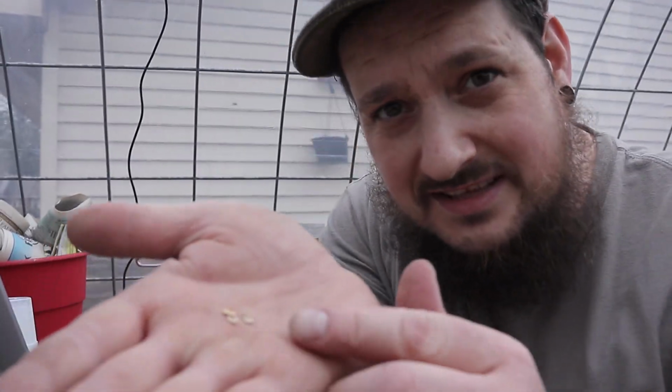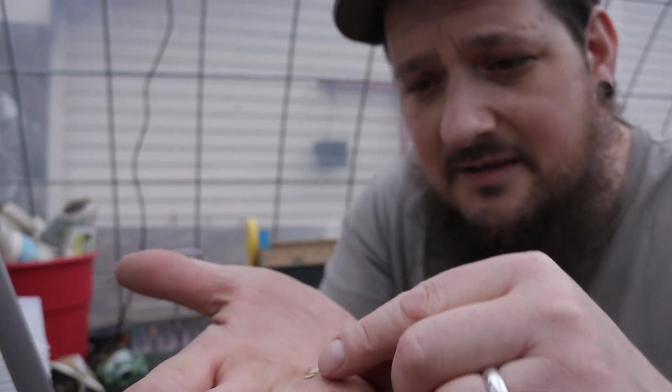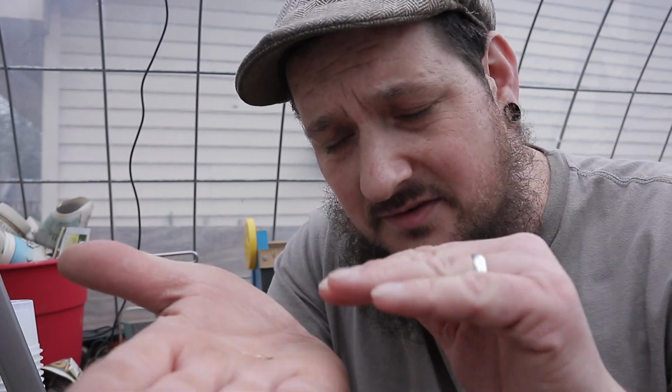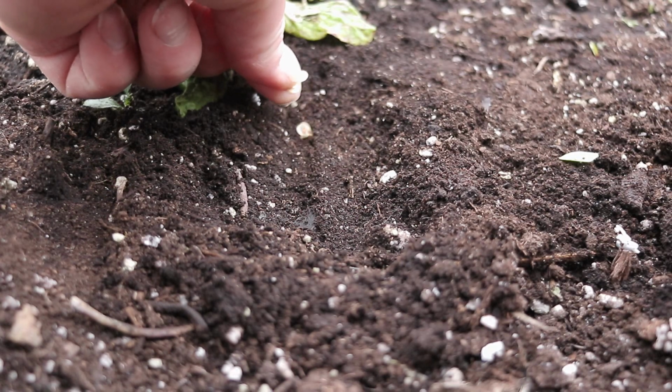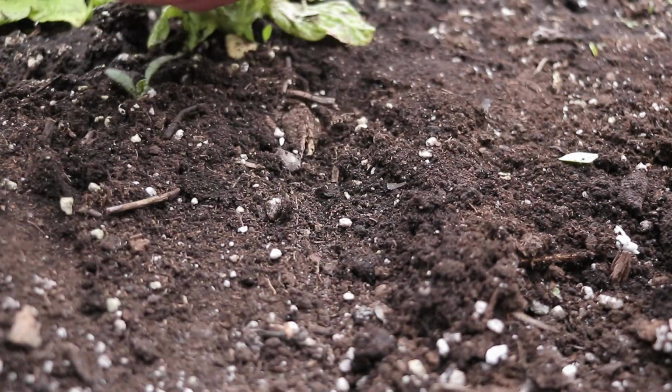So one thing I didn't mention was that these parsnip seeds, you guys see them? They're really, really tiny, really light. They're a lot like a carrot seed. So when you sow them, they're more like a surface level type sow. So you kind of push the dirt just a little bit out of the way, you put your seed there and you just kind of brush a little dirt over it. You're not putting it down very far, because if you do, it's gonna take a lot of energy and time for it to burst through that surface. So parsnips, kind of like carrots, need to be very surface sown. Now with the parsnip, you can go a couple of inches apart, 2 or 3 is what I usually do, and then you can just go row after row after row, as long as you're keeping your 2 to 3 inch spacing.